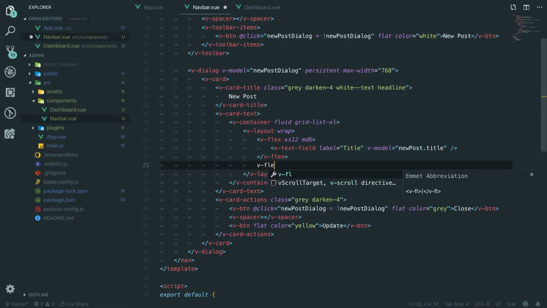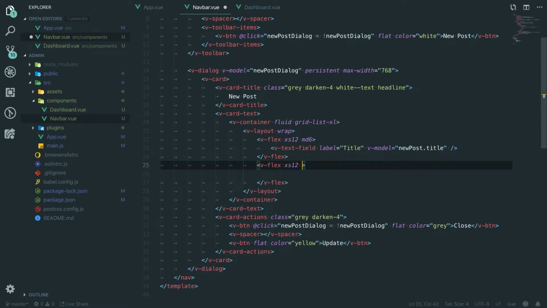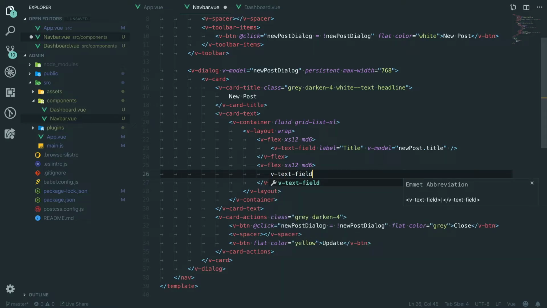Down here we're then going to say fee flex again, and we're going to do the same XS12 MD6. And we're going to write in here fee text field, and we're going to say label is equal to author, fee model is equal to new post.author, and that is it for that one.